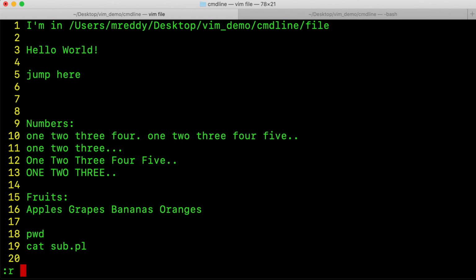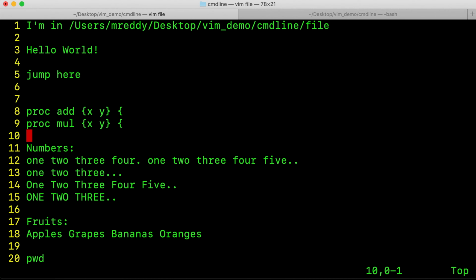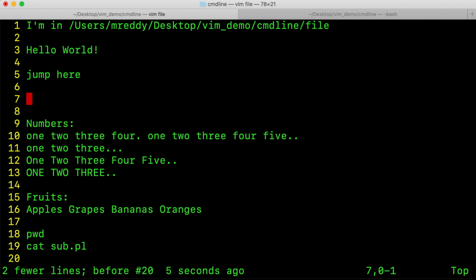Read, then execute the shell command with the bang key, and after this is just a shell command: grep, whenever a line matches proc at the beginning of the line on procs.tcl, just pull that output into my file. This is really cool. We can execute a shell command and get the output at the same time. So that's how we can read the output of shell commands.